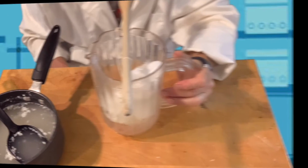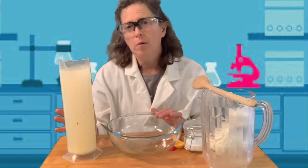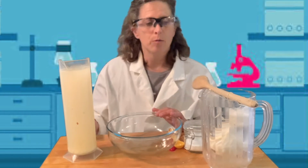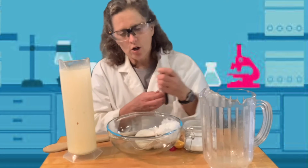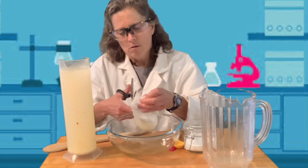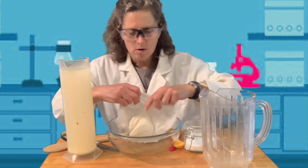Then we'll check back. All right, let's finish this up. I do have a beaker here filled with all the liquid that came from that milk. Remember, we had 4 cups of milk and 2 cups of buttermilk, and this was all the liquid that was in there. This is all of the curds. So to finish this up, we're gonna take our curds. We're gonna cut open the string here. And we're gonna take out what's inside. It should be nice and dry now.